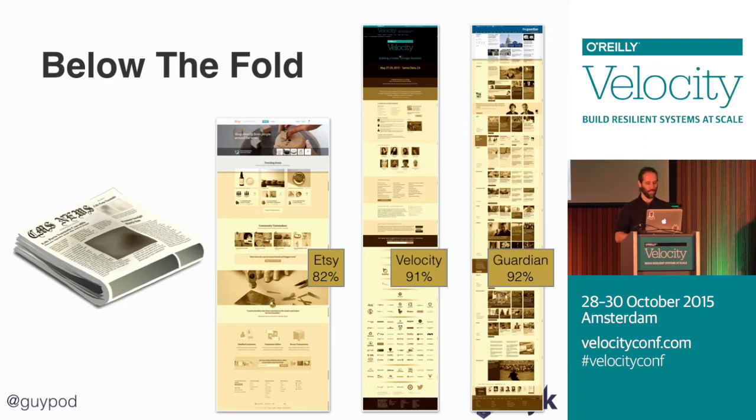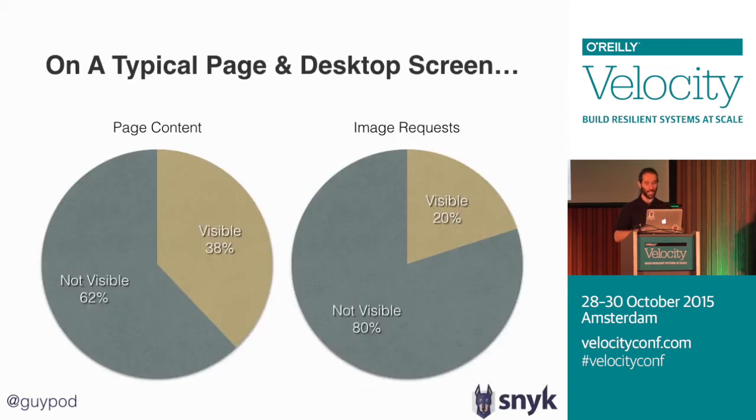Sue me. If you look broadly, again, I ran a broad test just using WebPageTest. It's so easy to just run these 10,000 page tests. And it seems like about 62% of the pages, if you just look at the top 10,000 websites on Alexa, and you just load them in a desktop browser, you would find that 62% of the content of the page is not visible at page load.